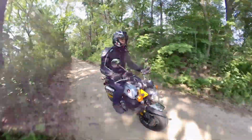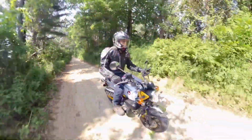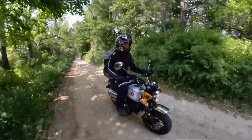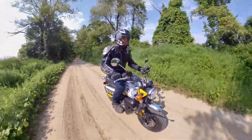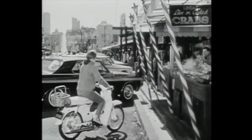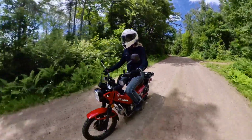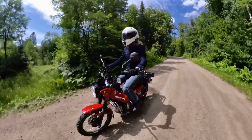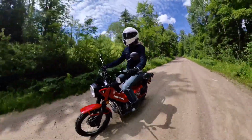Whether it's someone in an overseas market who uses them as their everyday practical transportation, or some old timer who pipes in with a story of how they found one of the original Trails or Monkeys and blasted around on them as a kid, it's hard not to be taken in by these stories and not share in people's enthusiasm for these great little machines. They are easy to ride, affordable, and have brought countless people into motorcycling. Hopefully, Brooke will soon find her trail and make a few stories of her own.